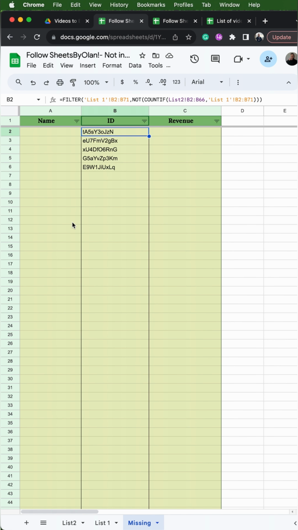As you can see on this table, our name column is to the left of our current formula. So we'll need to anchor in all of the ranges and then copy the formula into the top left corner of the table, and then we can delete the current formula. And then the last step to include the name column as well is to change B2 to A2. And once we press enter, we'll have the name, the ID, and the revenue for all values that were missing from list 2 that were present in list 1.